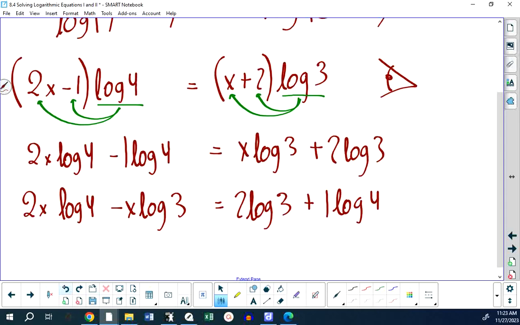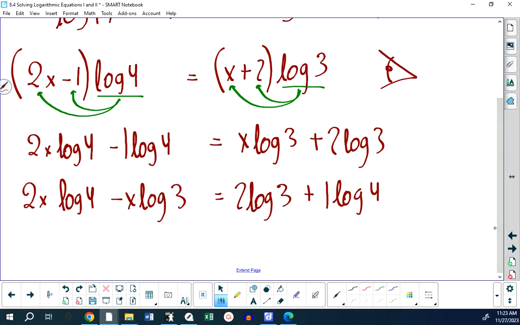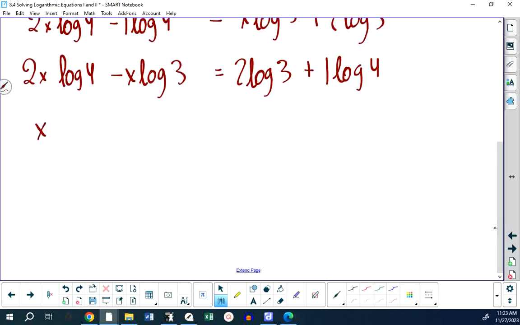There's a more direct way, Ashira, do you know? That's exactly what you should do. Factor the x out so you get a single x and then numbers everywhere else. So if I factor this x out, I'm left with 2 log 4 minus log 3. And, by the way, that 2 log 4, you can feel free at any point to write log 16 because that 2 can go up.